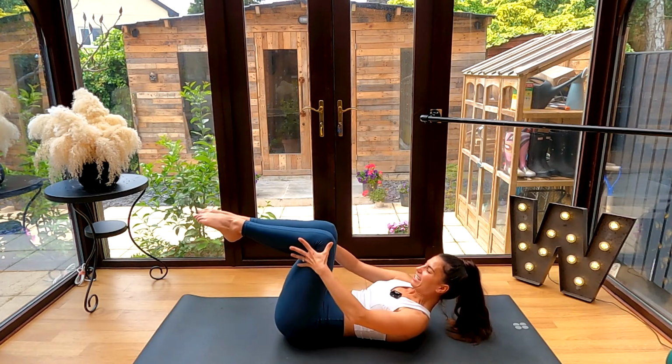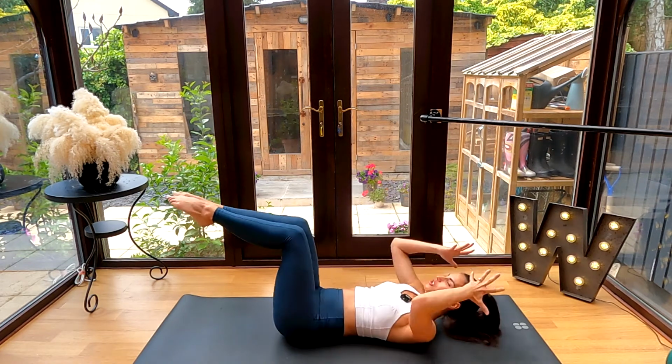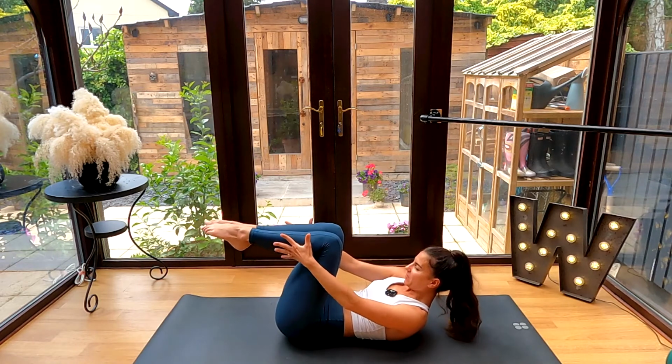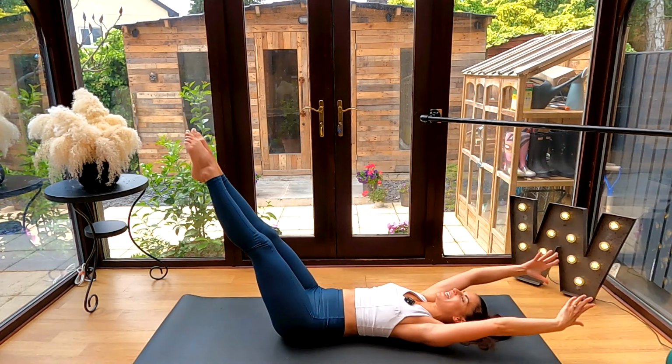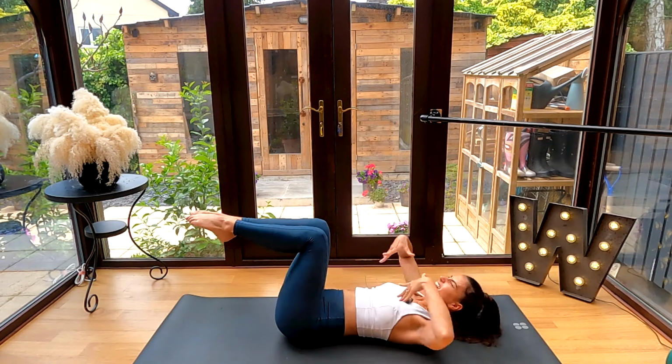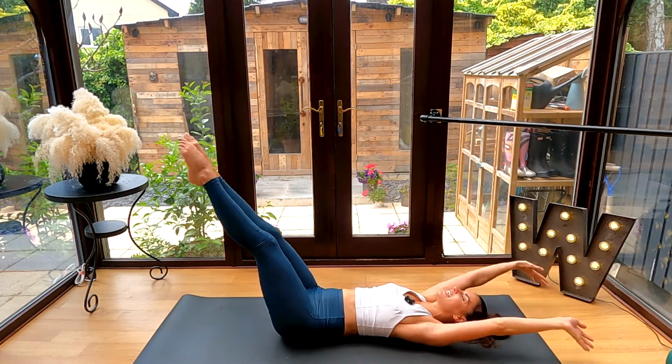Hug it in, stretch to reach forward, stretch those arms and legs long, lower the head down, circle it around, curl up. Stretch those arms and legs long, lower the head down, and circle those arms around, exhale to curl up. Let's do 2 more slowly like this.